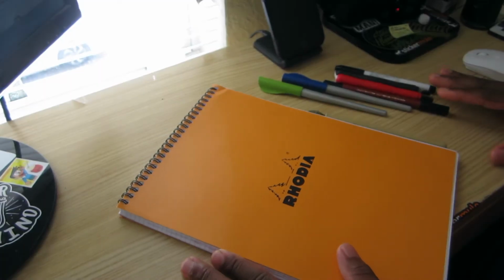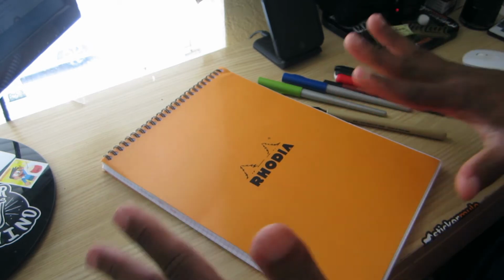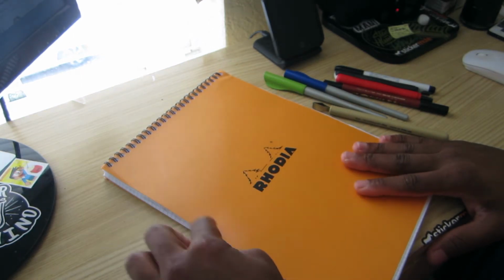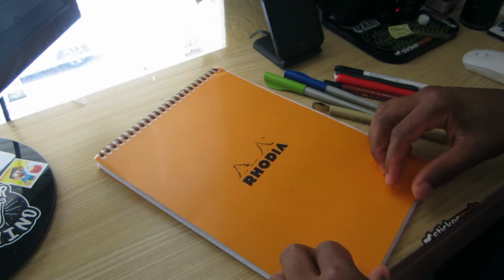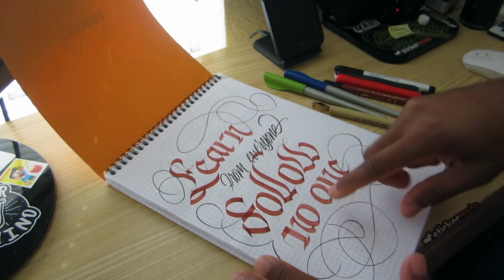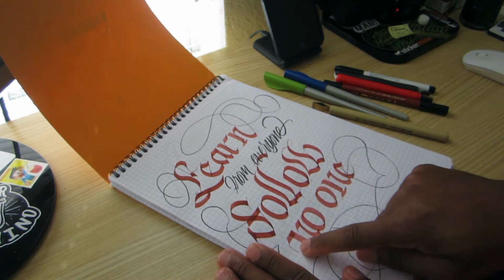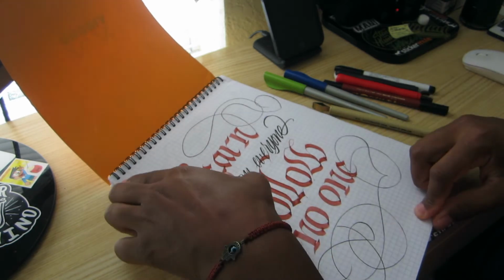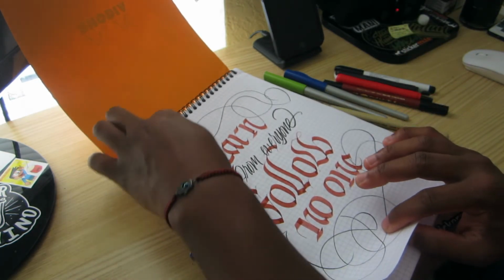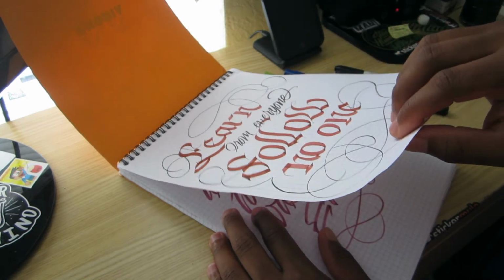You may be asking, what are these tools that you have here? So first I want to start with a Rodya Pad. Rodya Pad is very, very good. Thankfully, one of my good calligraphy friends mentioned to me about getting one, and I believe this is my third or fourth one. The good thing about Rodya Pads are, for one, they hold ink very well and they do not bleed. Also, the ones that I use, as you can see, are gridded out, so you can maintain consistency with your letters, and also the edge is perforated, so you could tear these out and not have all these extra pieces from when you regularly tear out a notebook sheet of paper.